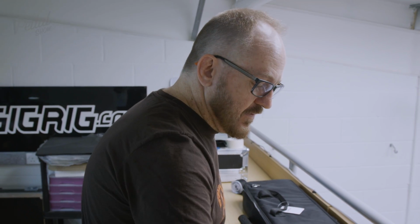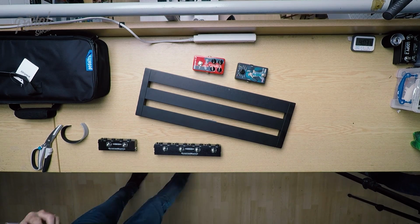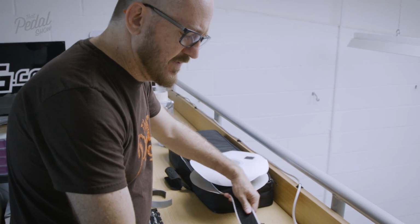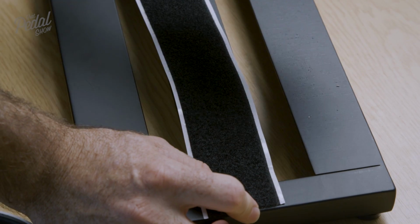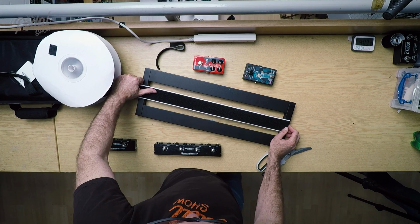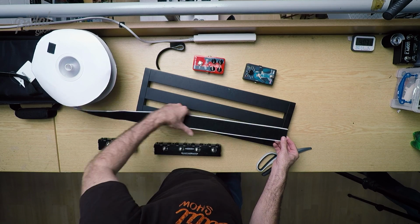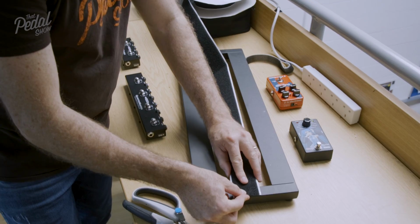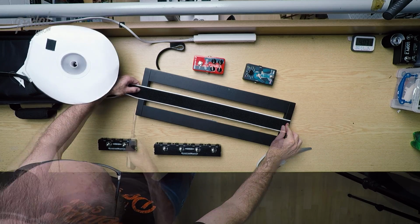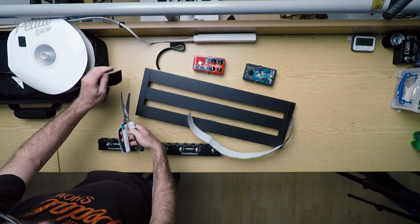I'm going to put Velcro on the top 2 bars. So this is the stuff that I use. It's really good. It's like industrial strength Velcro. I generally now use pedalboard tape on the pedals and this really strong Velcro on the pedalboard. And the difference with this Velcro is the glue. It's really strong glue. So I'll get that lined up. The way I like to do it is I tape the Velcro right to the edge. Cut that square.